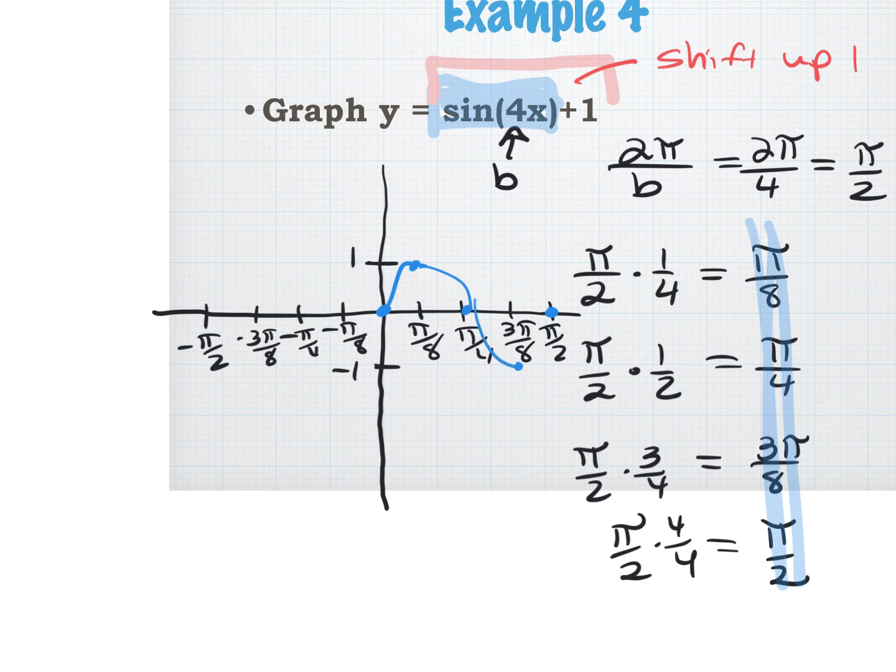So I got this little wave going on. And then over here, back up, and then down again. Now, let me add another little mark here, because now I'm going to take all these blue dots, and I'm going to shift them all up 1 unit. So I take the negative pi over 2, and it's going to go up 1, up 1. Just move everything up 1 spot. And now connect.